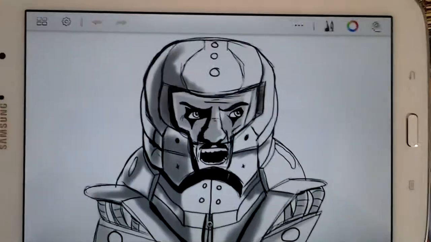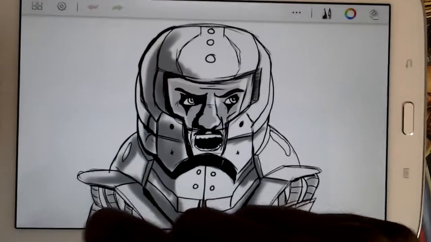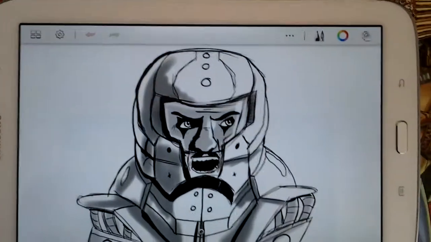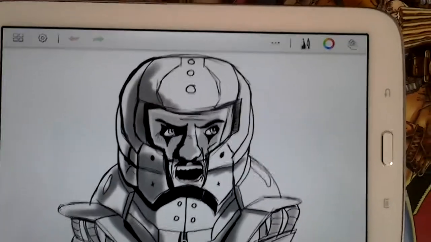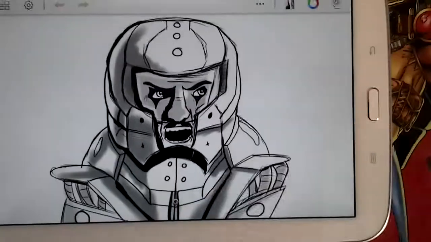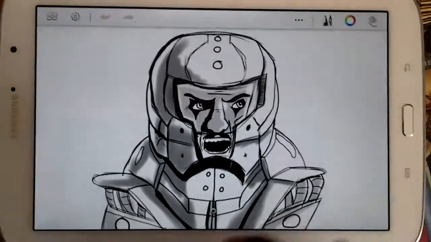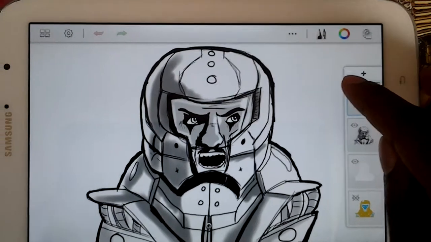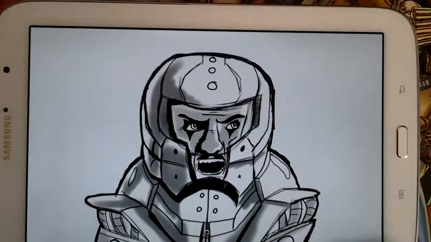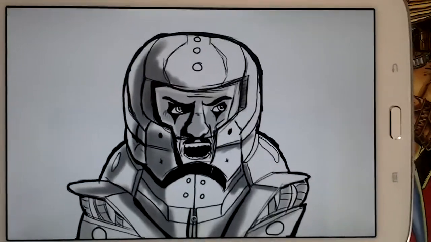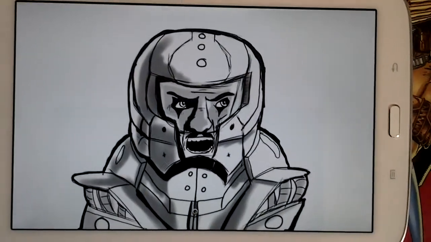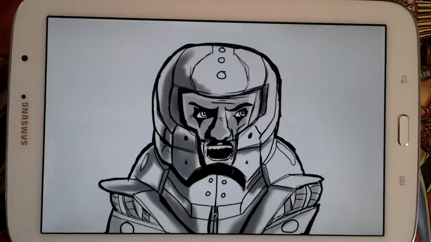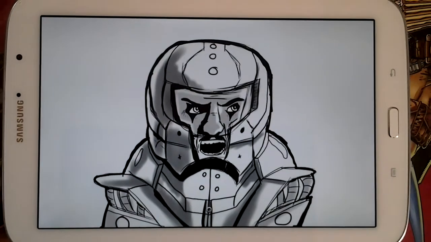Okay, so that's him without the lining going all the way around on the outside, which is actually what we would call negative space. If you watched the last tutorial video, that's called negative space. But anyway, he looks big, but if you add small little things just like this, it adds more weight to him. So it seems like, okay, this is a heavy character or a heavy object. And you can pretty much do this with anything. That's something you guys might want to try out. Just let me know if it works for you.